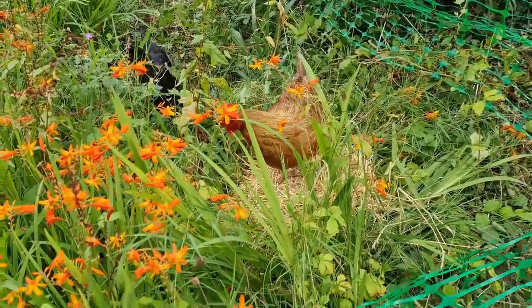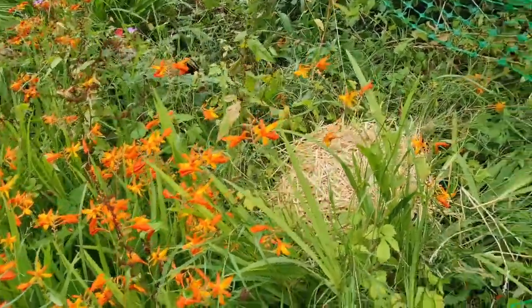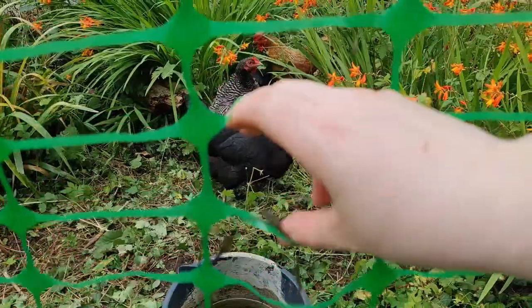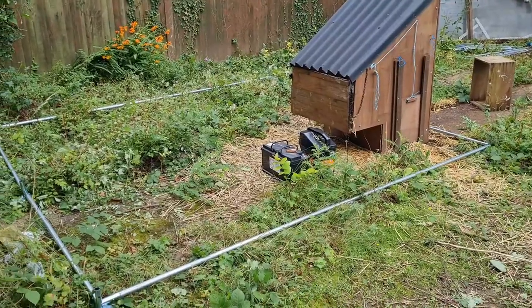Willow has been trying to escape from the temporary zone. I think she wants to lay, so I've just dumped a bit of straw there. She keeps trying to throw herself through the fence, but this fence obviously does not have chicken-sized holes, so she's just like. So there's the base done.